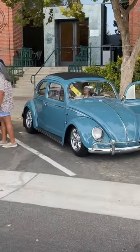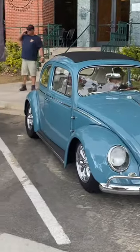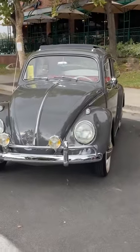Guys, not a lot of VWs that I was able to capture today, but here is more of just some beautiful examples of some air-cooled. I want to catch these for you. This is the tail end of the Murrieta Rod Run, and this is what you see for VW Tour.